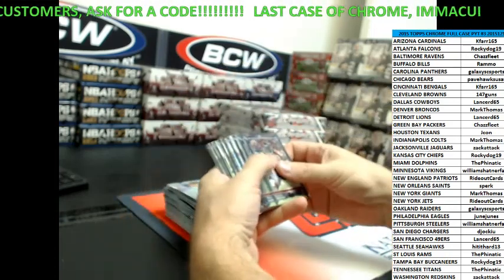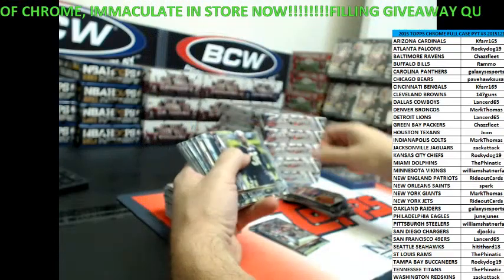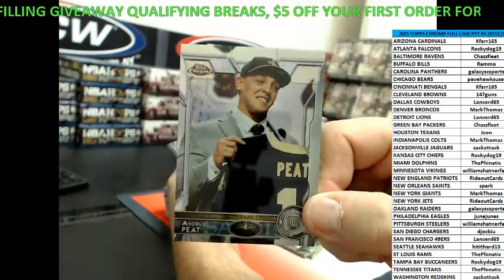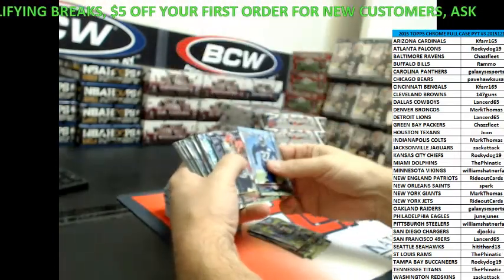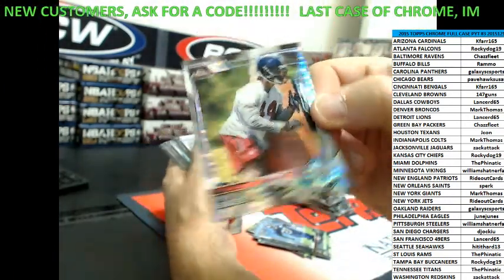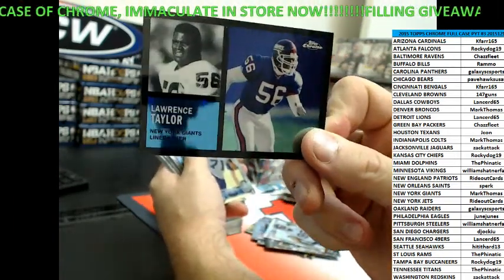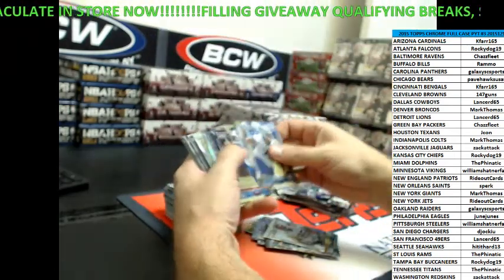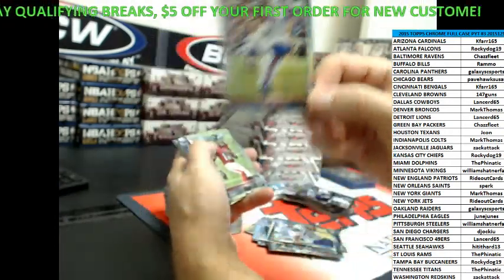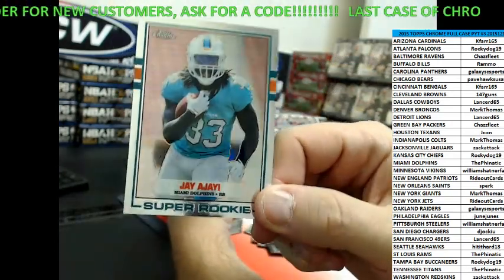Alrighty. Base, base. Jalen Strong for the Texans. Base, base, base. Andrus Peat for the Saints. Chrome. Base, base, base. Vic Beasley for the Falcons, Pulsar. Base, base, base. Lawrence Taylor for the Giants. Base, base. Percy Harvin for the Bills. Chrome. Base, base, base. Jay Ajayi for the Dolphins, Super Rookie.